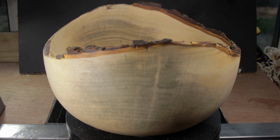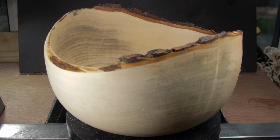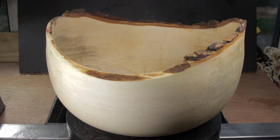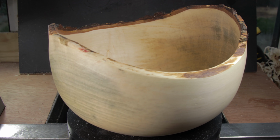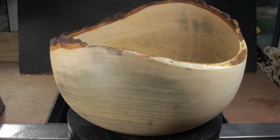There we go, everybody. One large green turned live edge bowl. That's the biggest one I've done. It was an awful lot of fun, although the workshop does look like a noodle shop at the moment. So that's going to take some clearing up, but I think I'll do that tomorrow.